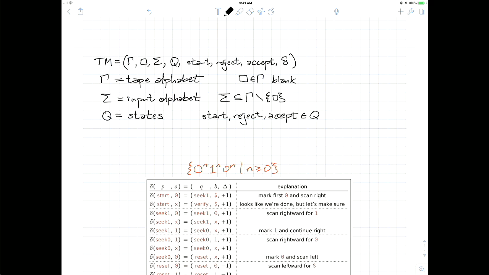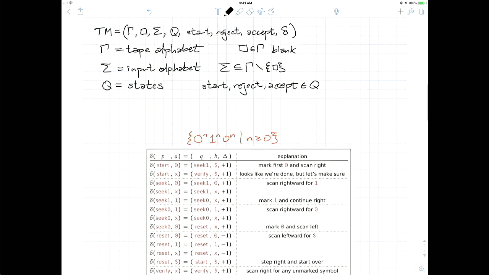If at any point in the future the machine finds itself in the accept state, the machine halts and says, yes, I accept this input. If the machine ever reaches the reject state, it immediately halts and says, no, I reject this input. The machine might never reach either of these 2 states, in which case it enters some sort of weird infinite loop and you never hear from it again. This is kind of an unavoidable feature of the model.